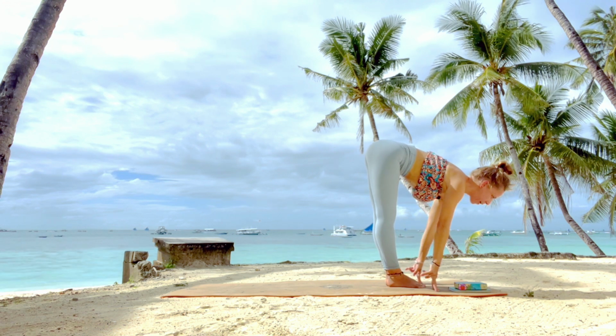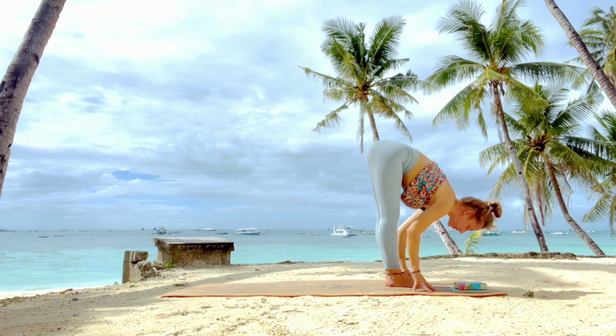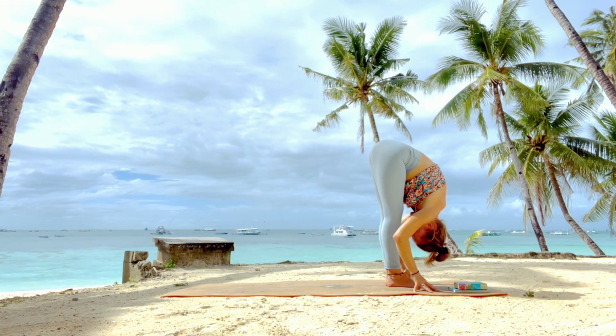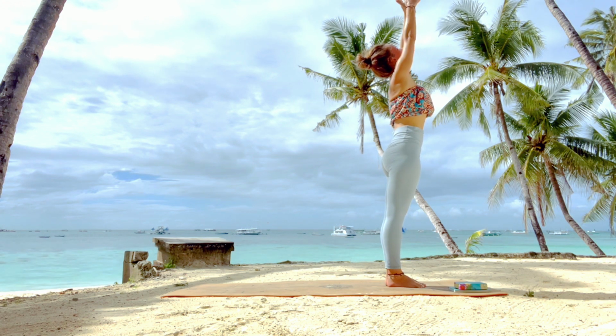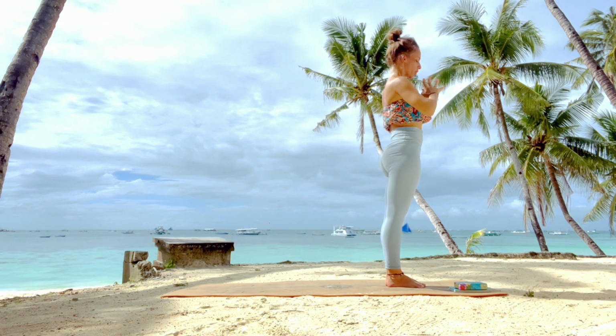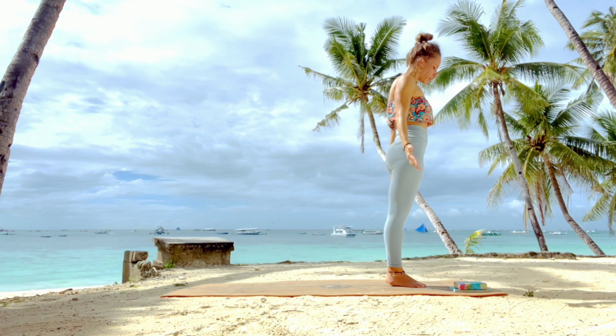Inhale for that flat back again. Hands can stay down or hands can come to the shins. Exhale, fold. And inhale to rise. Bring the arms with you. Tailbone in, shoulders away from the hips. Gaze up. Exhale, hands at the heart and down by the side. One Sun Salutation A to warm up a little bit more.